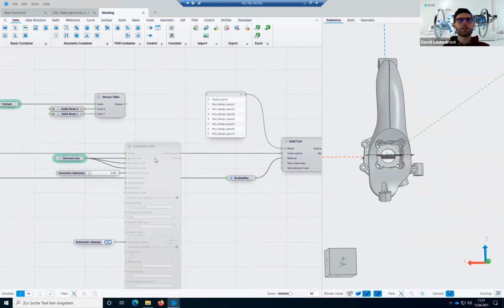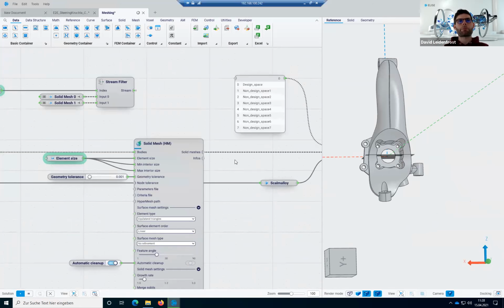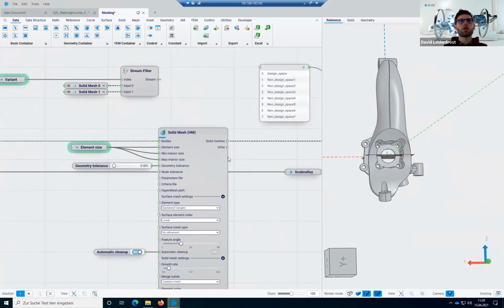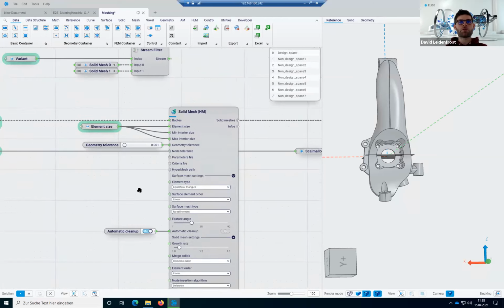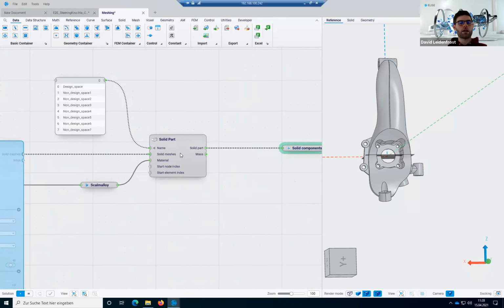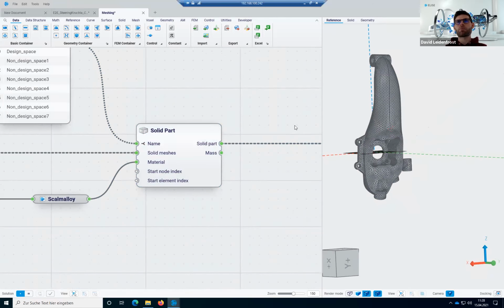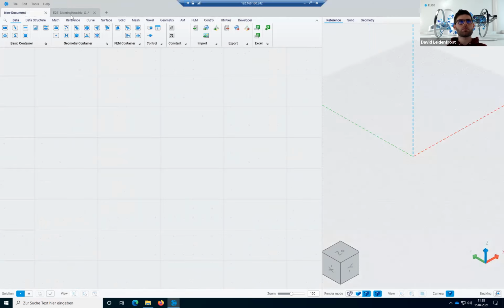And there you will see our solid mesh component inside, which basically is the first interface with Altair HyperMesh. So we are sending this imported design and non-design space information to Altair. And HyperMesh opens in batch mode and meshes the part regarding the parameters we have defined. So all the parameters you can define in Altair, we can basically remote control from RLEs. And once that's finished, we have our mesh. And the mesh is automatically imported back to RLEs. So this happens inside this cluster.